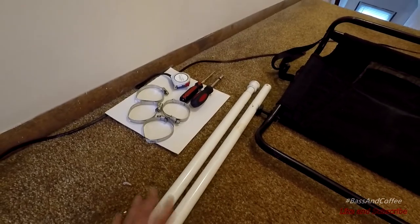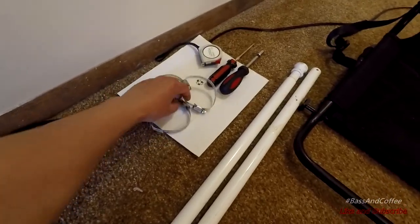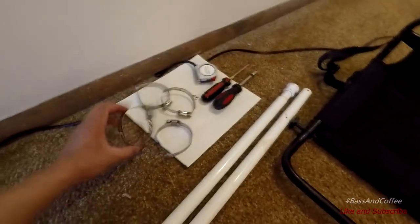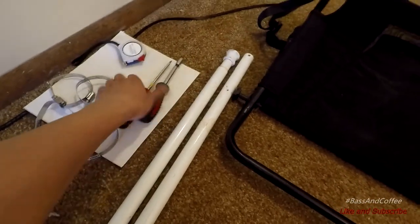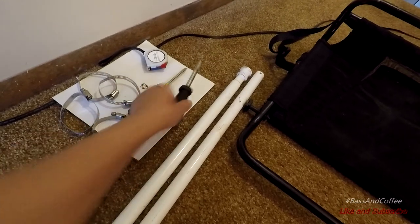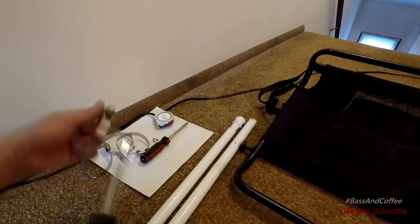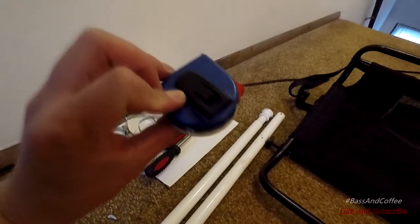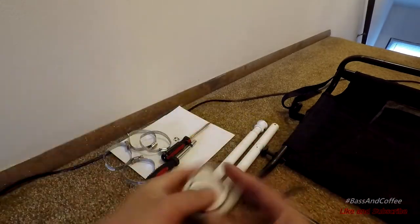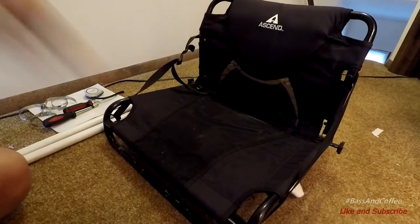You got your shower curtain rods, one for the back, one for the front, and you'll need four hose clamps, about this size. You either need a flathead or one of these 5/16 drivers, which will be easier when you're tightening this up. You'll also need a tape measure. Last thing you'll need is your seat, just upside down. There it is. Alright guys, we'll start the process.